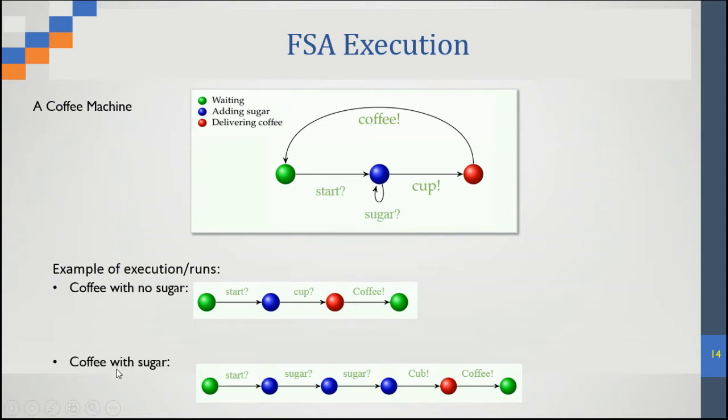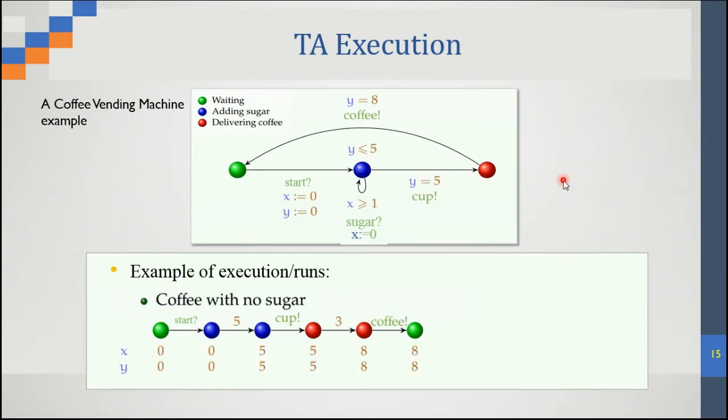But we can see here another execution, but with sugar. So we start and then we move to this state, adding sugar. In this state, we press the execution of the coffee machine, and then we can add another sugar first, and then if you want the coffee delivered, no sugar, the coffee, and then back to the start initial state. So here in the execution we will move here, and then both x and y will be reset to 0.